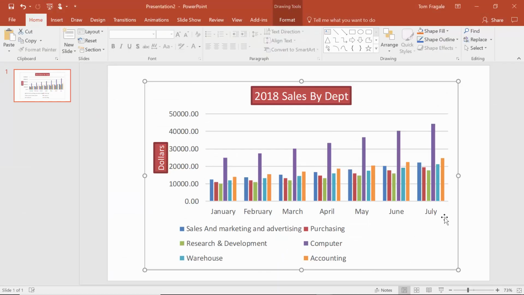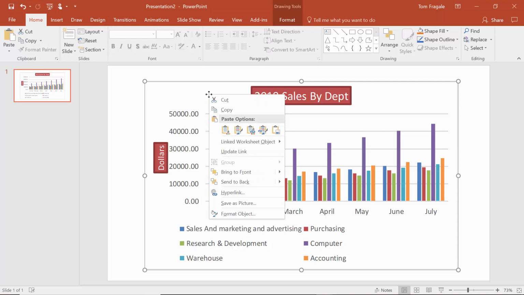It changed here because we did a copy from Excel. Then we came over here and we said paste special and then paste link. Now, even if that PowerPoint presentation wasn't open, the next time you open it up, it'll have the newest chart because of paste special and then paste link. Now, usually it will update automatically, but if it doesn't, you come to PowerPoint, right-click on the chart in PowerPoint, and you say Update Link. And then you'll have the newest chart.